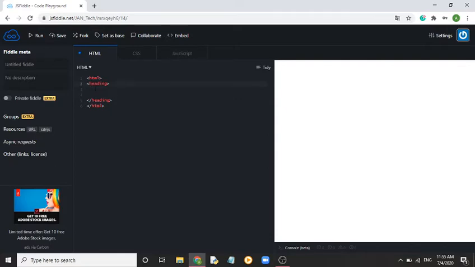So next, make an H1 tag. H1 is for the biggest heading. H2 is the second biggest, H3 is the third biggest, and then all the way until H6. Heading 6 is the smallest. Okay, so for this heading tag, you don't have to type it. It's optional, but it will organize your stuff. So yeah, type something, maybe hello, and then the HTML part is done.